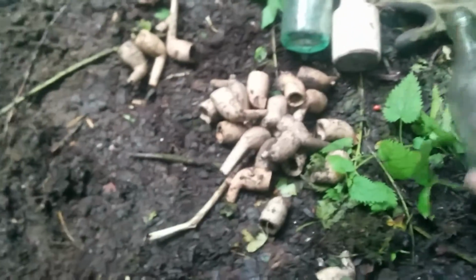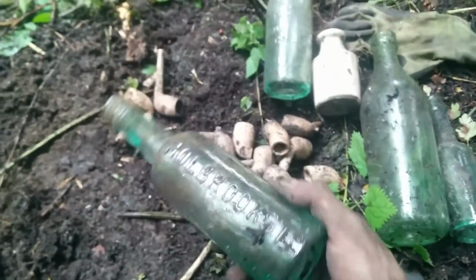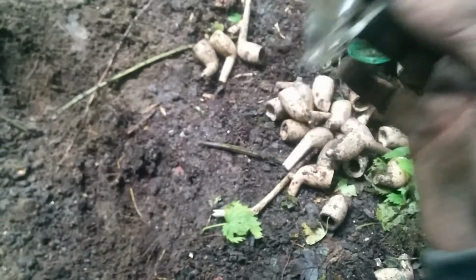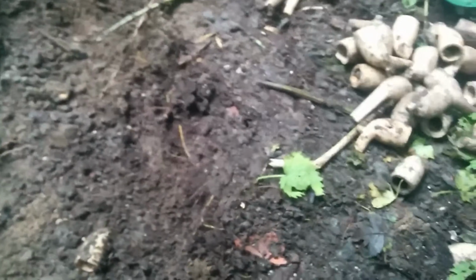Another stoneware pot. Well, that's what we got. The AG bar. We got a Hallbrooks, big bottle. Some of these had their stoppers in them. Goodall of Blackhouse, and a little plain one here. Now we did get a glass stopper, big one. I put the spade right through the middle of it. That was the biggest glass decanter stopper I've had.